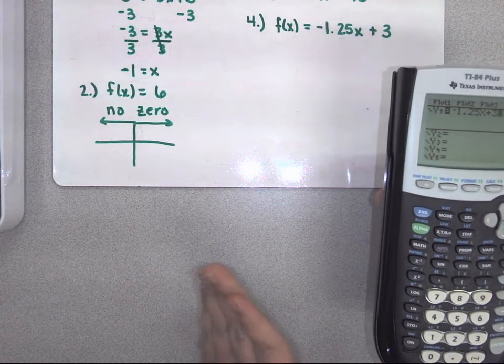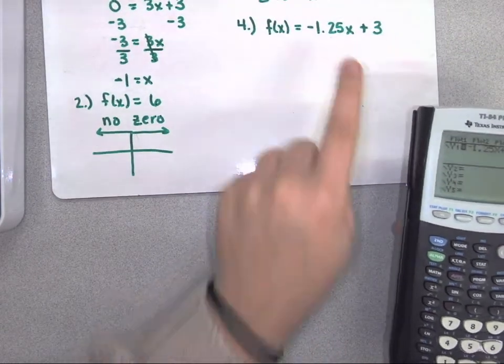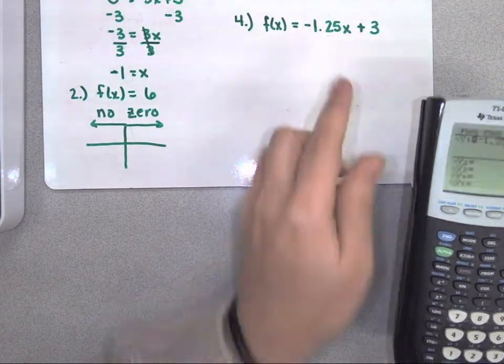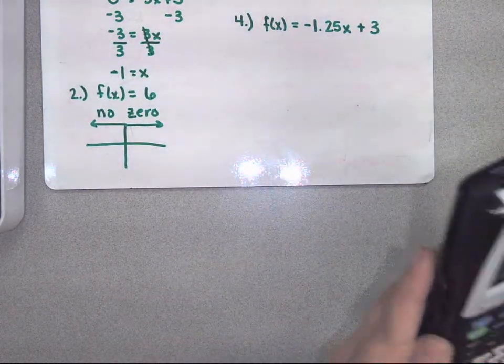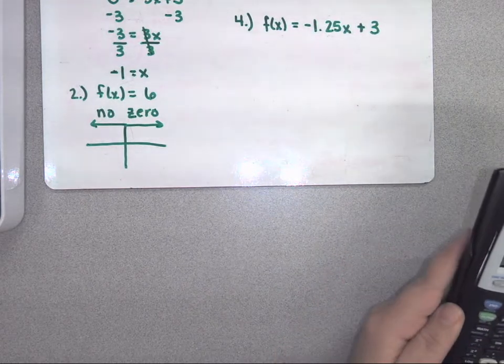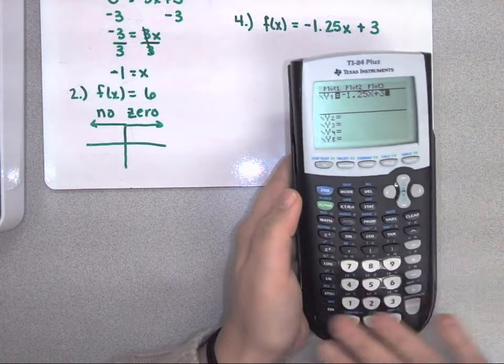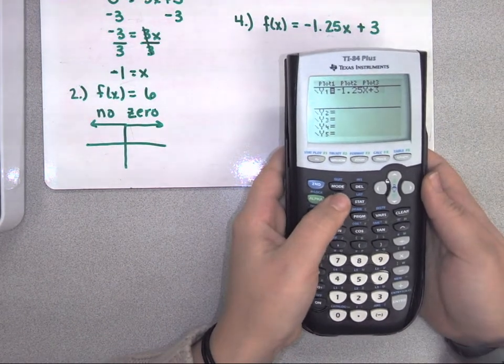Every time you type something in here, please look at your equation, look at your screen, and make sure it's correct. It has an x, a t, a theta sign, n. That's the x you use. You don't use any other x on here. You always just use that one, okay?